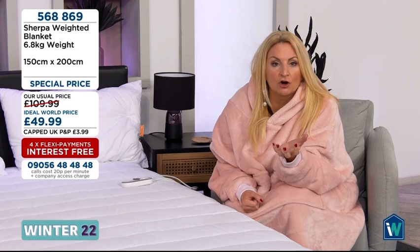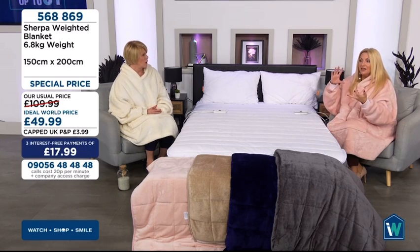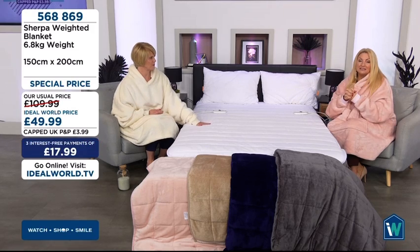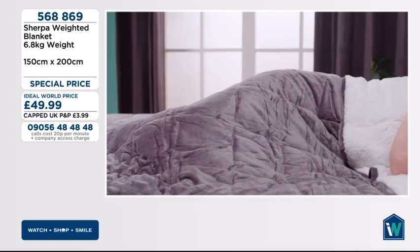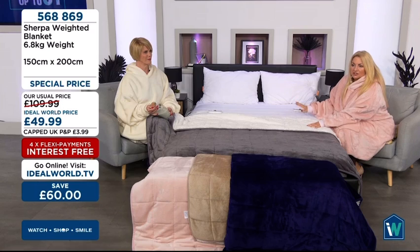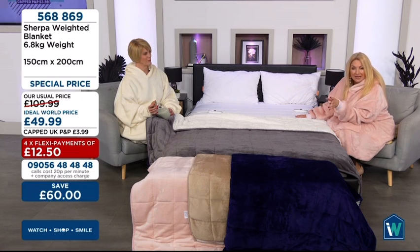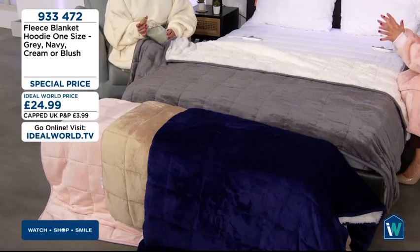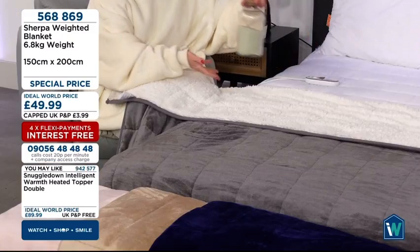Don't forget to put your hoodie in with it as well. You don't wake up and think you're going to buy yourself an oversized hoodie and an amazing hugged or embraced weighted blanket, the snug down. So please check out your basket on that snug weighted blanket. Now there's another way. This is the weight of a human.